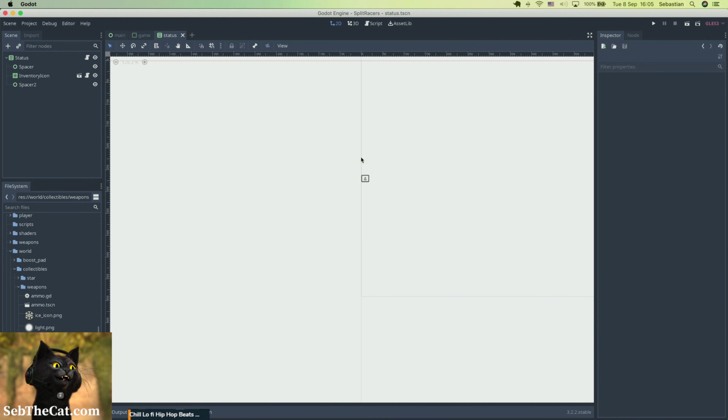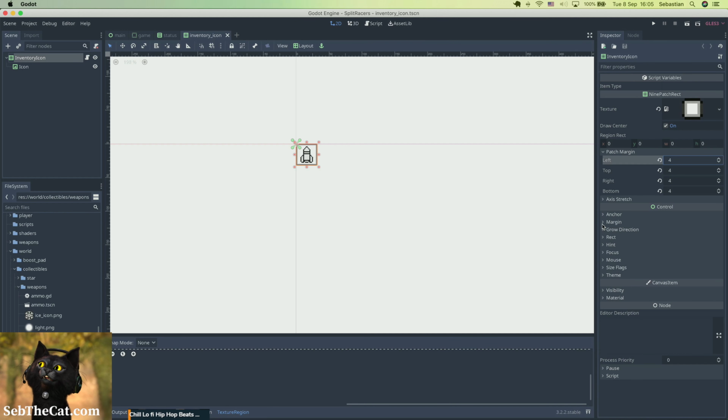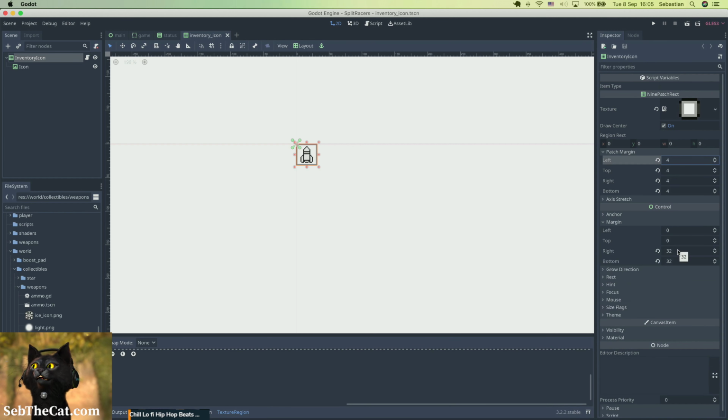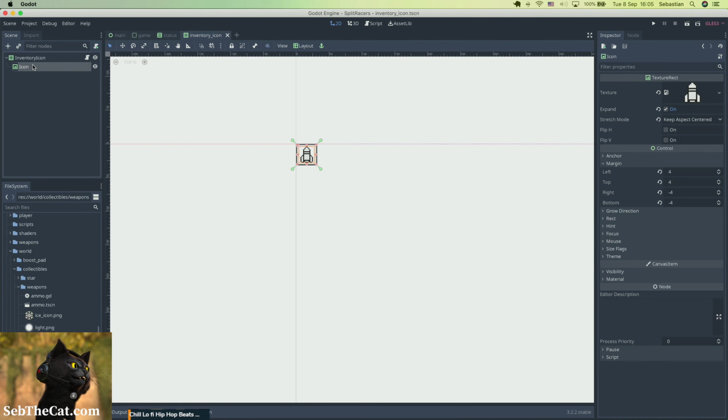It's quite small though. Maybe if we jump into our inventory icon and we just remove some of that padding, not that padding, margin. Nope, okay. Where was it? So we could put 2 and 2 and -2 and -2.